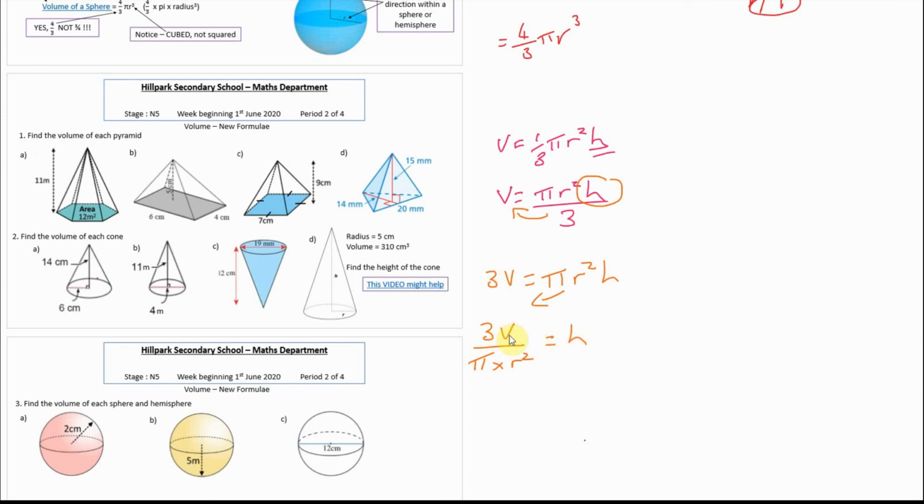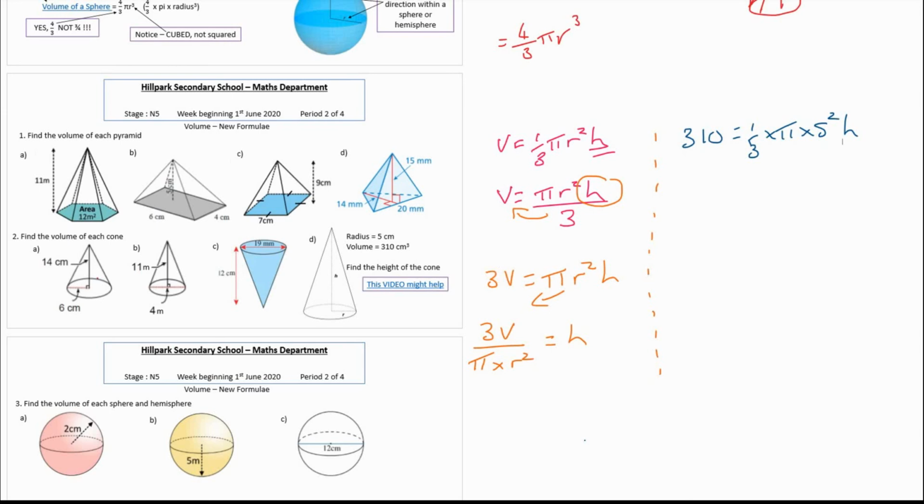You could do that. You could also substitute in first. Okay, so say you think, oh, I hate rearranging, don't want to do it. Well, you could start life off by just saying, well, what do I know about this equation? Well, I know the volume. Okay, I know the volume is 310. Yeah, I know my equation. I know a third times pi times r squared. What's r? 5 squared times the height. I know that.